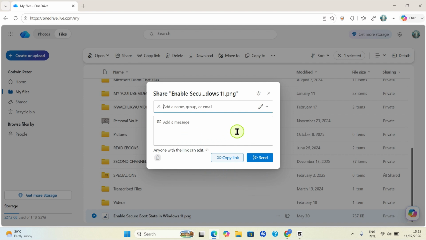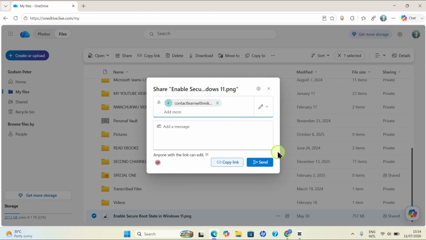As you have applied these settings, the next step is to click on Copy link and send the link to him. Or alternatively, you can click here and then add the email address of the person. So let's add the email address here. It can be any email service, okay? Once you add the email address, it will show up on that. So click on it for it to be added.